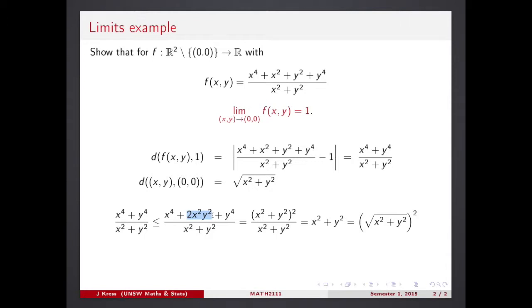Because if I throw in this extra term, it's a positive one, so that will make my fraction larger. That's why I put the inequality here. And I throw this in for the sole purpose that this becomes a perfect square, and I can abbreviate it to something like this. And I can cancel my fraction into a single expression like this. That was the only purpose of introducing this extra term, to make it linked to my distance in the xy plane. Because now it's just the square of the distance in the xy plane.